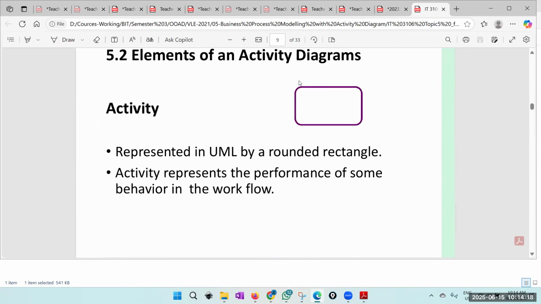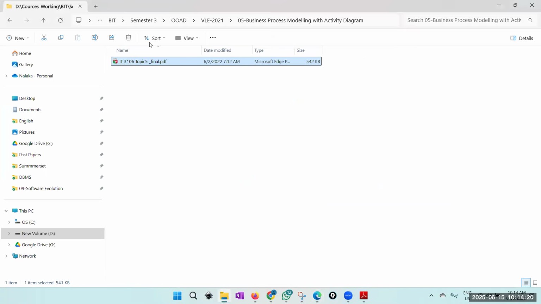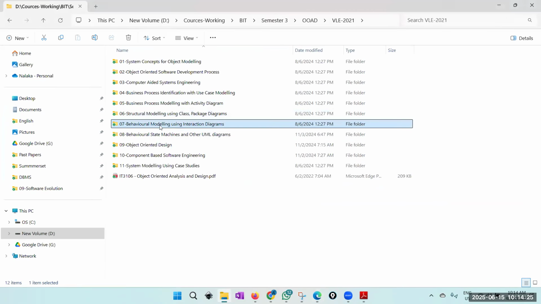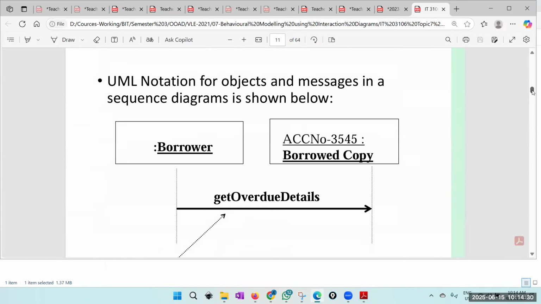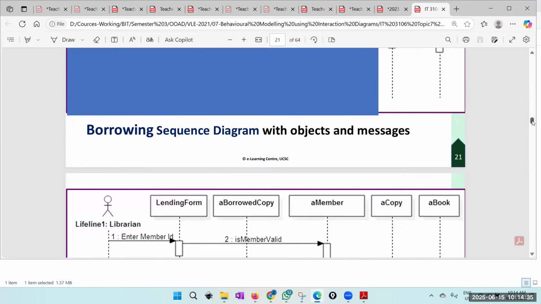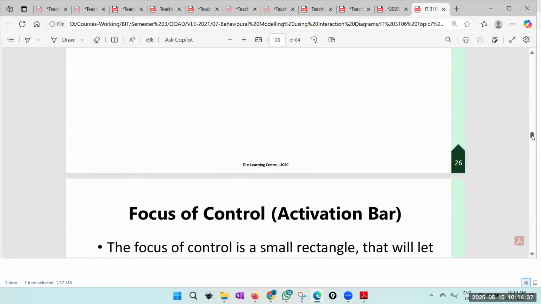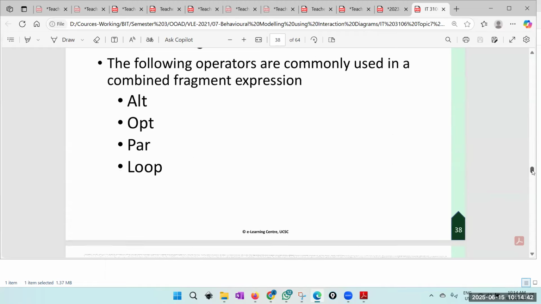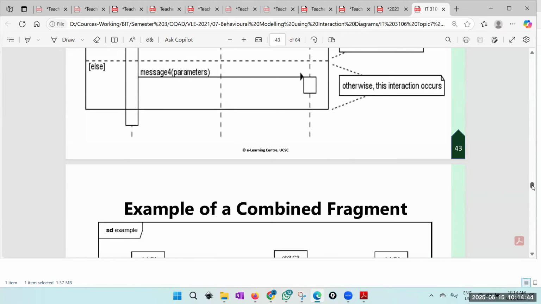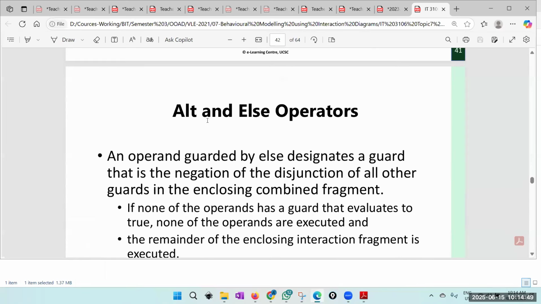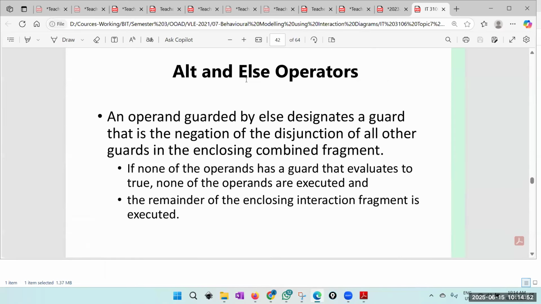Not activity diagram, sequence diagram. ALT, ALT and else operations.